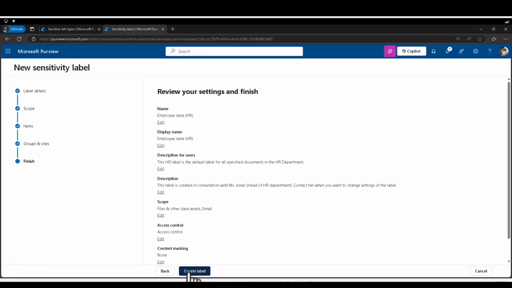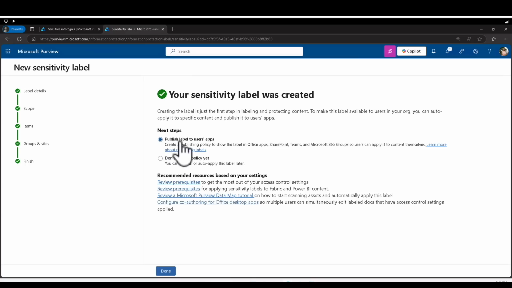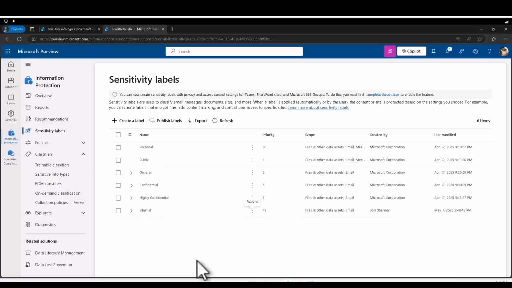and let's click on create label. Again, we are not going to publish this label for the users. Let's click on don't create the policy yet and click on done. All right, so now we have learned how to create a sensitive label for your organizational internal policies, and you learned how to create a sub-label for a human resource department. Now you can actually expand this to create different level of internal sensitive label for other departments or other customization, things like that. So don't just limit your learning here.